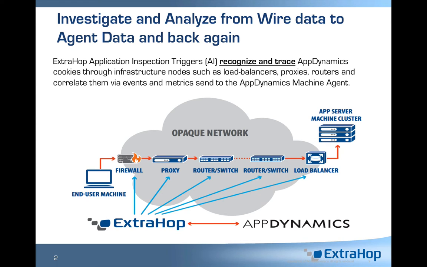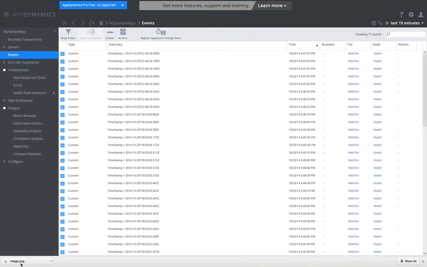By combining the AppDynamics end-user cookie along with ExtraHop's ability to trace this cookie through every piece of the network, we are able to not only introspect through systems where agents cannot typically work, such as proxies, routers, switches, and load balancers, but we're able to correlate information from ExtraHop on storage, authentication, databases, along with AppDynamics introspection into those same systems to bring the fastest time of resolution possible. Let's take a look at a demonstration.